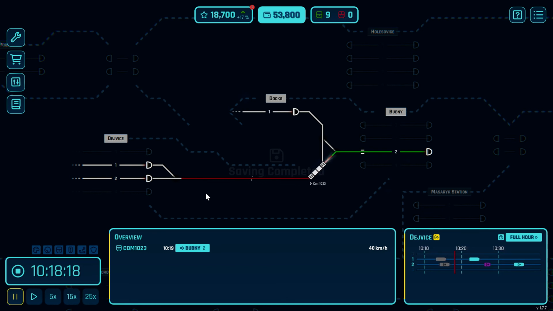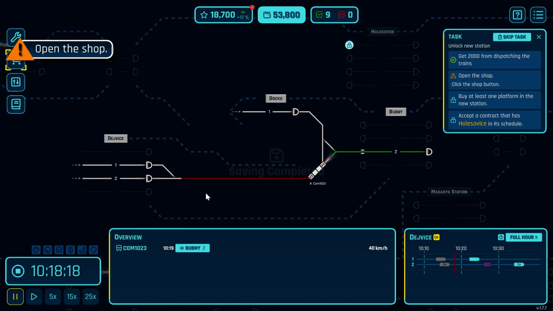Well, it looks like business is going great. How about expanding our network and unlocking a new station? Oh, don't worry. I'm sure we can handle it. Holoshevitsa station sounds like a good candidate. Let's go for it. Looks like we've got enough money to purchase a platform. Let's open the buy menu and take a look.